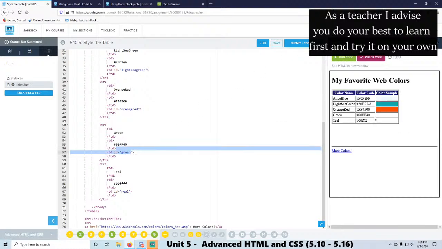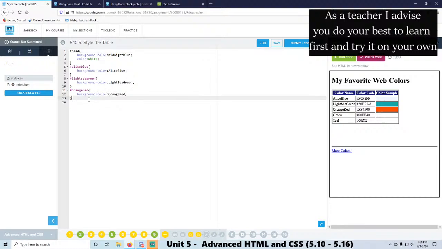Right, it should be white. Yeah. So now we got to go back and we got to fix that right there. We got to give a new ID. So let's do that. So for ID green, as you see here, I'm just gonna do this. This is teal.